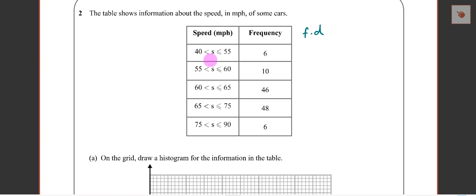So we've got a width of 15, a width of 5, a width of 5, a width of 10, and a width of 15. So I was chatting with girls yesterday. How do we know we should do frequency density? The groups are different sizes, so we go straight for it. So, frequency density, Hannah, can you just build them off for me?